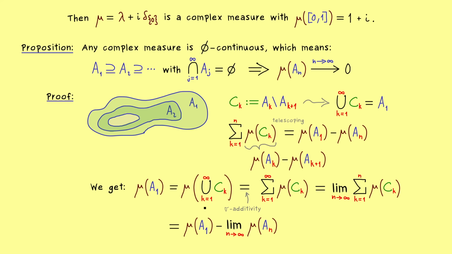And now since this constant is exactly the same number as we have it on the left hand side, this limit has to be equal to 0. And there we have it. This is exactly what we wanted to show. So please remember this nice property of complex measures. Indeed, we will use that in the next videos where we will generalize the measures even more.